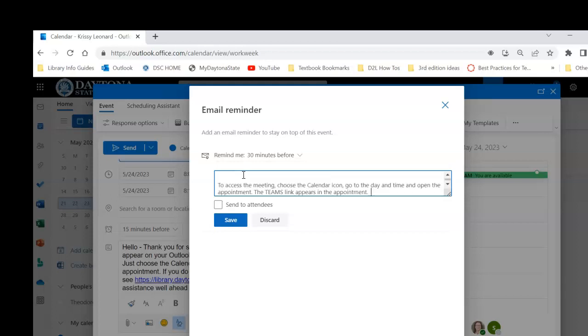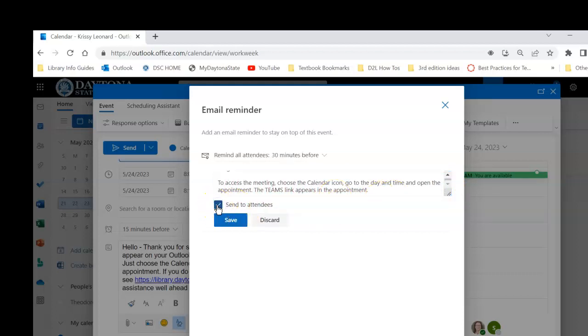Now, if you want, you can copy and paste the exact same thing you put in the original message. I make it slightly different because I want the beginning of it to say this is a reminder. Okay. And then I actually put their time in there. And then I give them a little explanation saying, hey, you have to be on time. And then I also provide them, again, how do you get into Teams to do that?